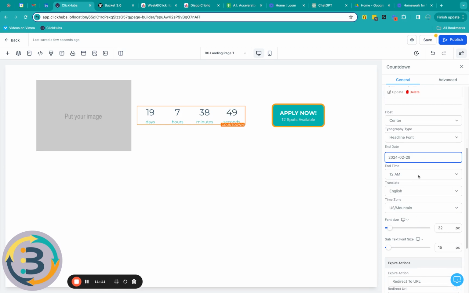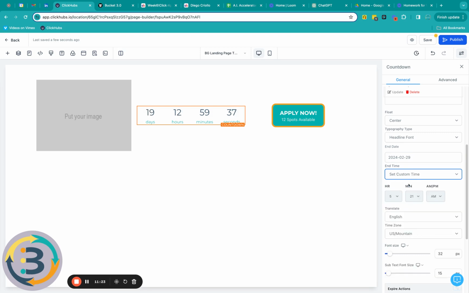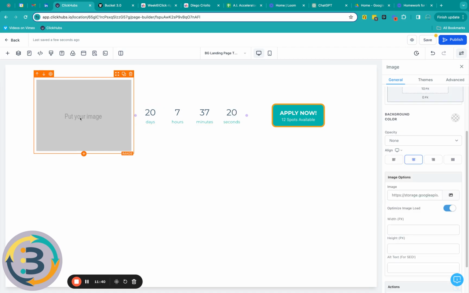And so here you can also then change the time. So I want it to expire at 11 p.m. Now, can't I? Yeah, custom set. Because I want it to actually expire at 11:59 p.m. So at the very end of the day in Mountain Time. And so now it's all set. The countdown is happening. And then here, your image, that's the one I wanted to have my logo.